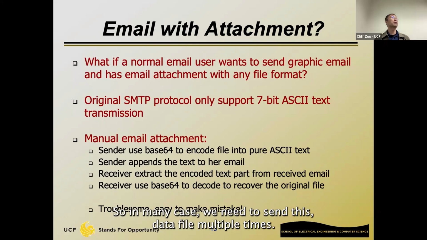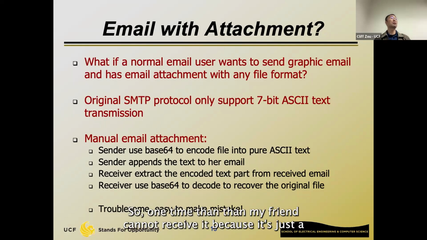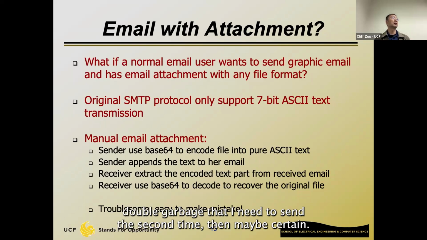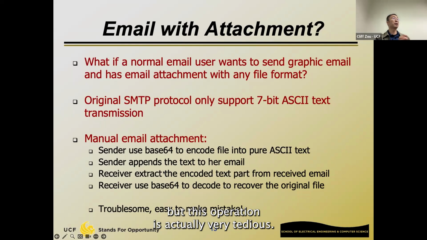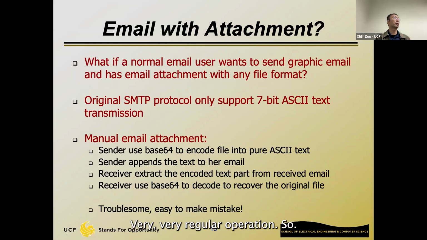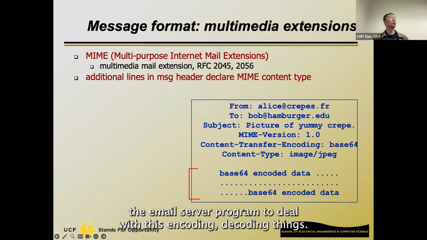So in many cases, we needed to send this data file multiple times. One time, my friend could not receive it because it was just garbage. Then I needed to send it a second time, then maybe a third time. So it's very troublesome. But this operation is actually very tedious, a very, very regular operation. So people quickly realized that we can make the email server program deal with this encoding and decoding.